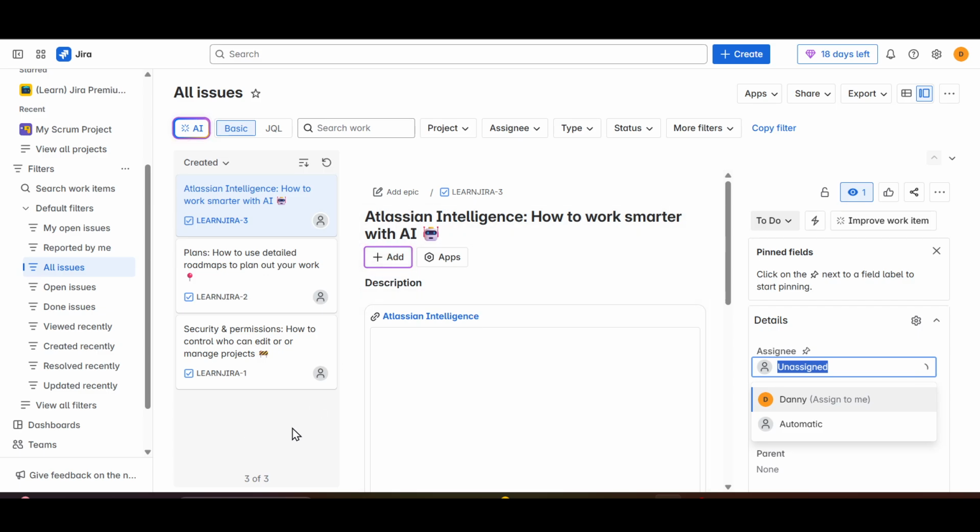of add on the ticket. Just simply click on add and you will see the option to add another ticket. Then you can add the desired ticket that you want, and this is how you can link a ticket to another Jira ticket. That was all for this video everyone.